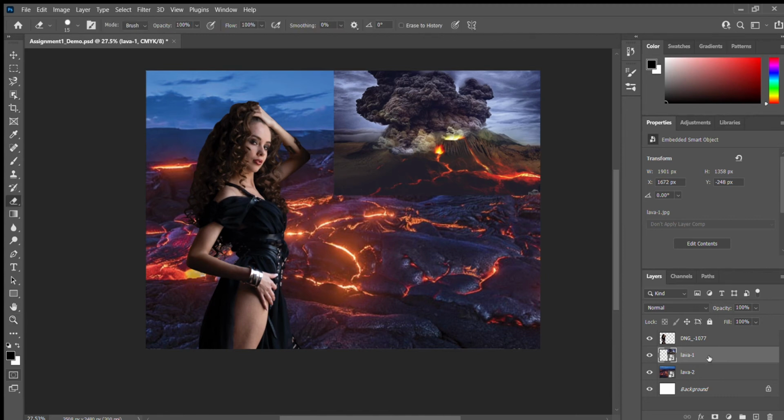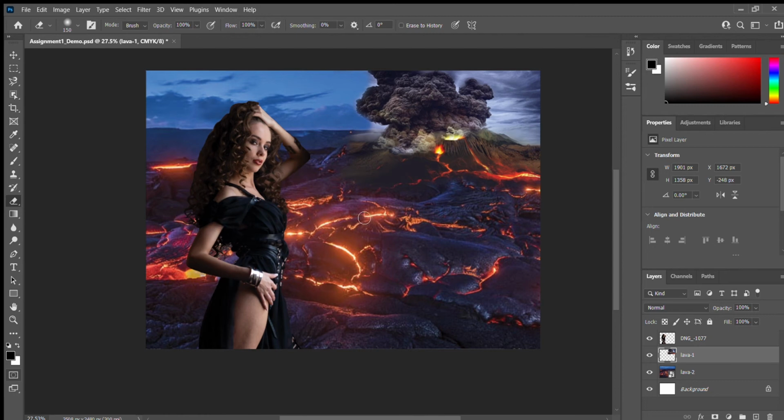And first things first, I'm going to convert this to a rasterized layer, and I'm going to happily erase this part using this soft round brush. Okay, so now you can see how magical this has taken a look now. Alright, it has taken a look.